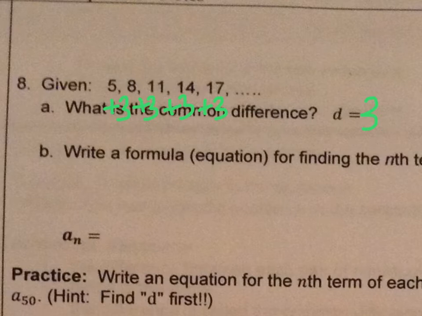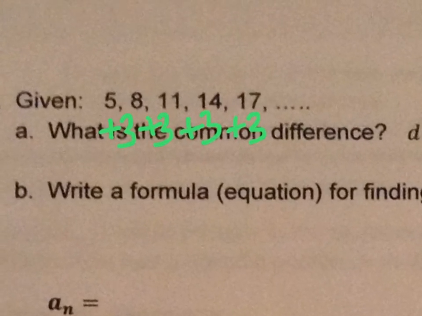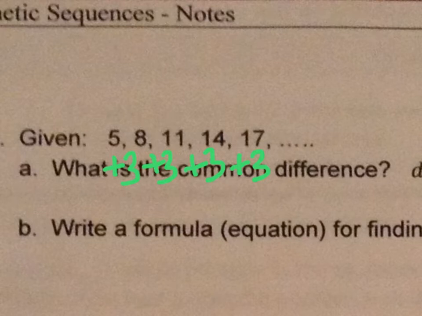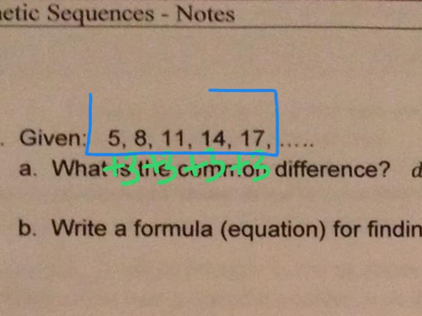Okay, well, there's actually a shortcut that we can do here. And what I always tell you guys is, when in doubt, make a table. So that's what we're going to do here. Look at your sequence and create a table from it. Your sequence that is given to you will always be the y values. So just draw a little table around your sequence that's given and leave enough room above it for the x values, because like I said, the given sequence will always be y.